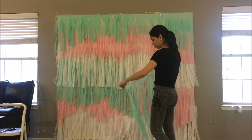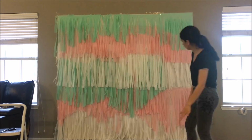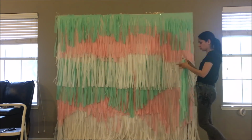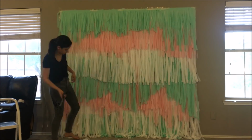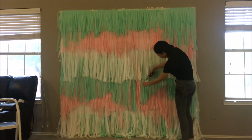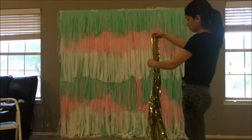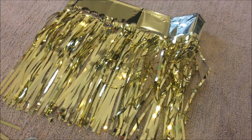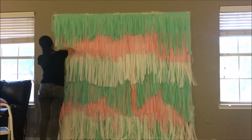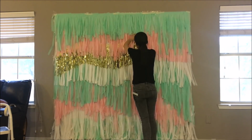So I wish I had figured this out at the beginning when I started the backdrop, because I had to actually go back with my scissors and cut all the other confetti pieces into that zigzag shape. But if you do it the way I'm explaining it, just cut the pieces and then tape them diagonally to get that zigzag effect. It'll save you a lot more time and it'll be more efficient. You'll probably finish the backdrop in about an hour, whereas it took me about 2 hours because I was just trying to figure out how it could possibly look good.